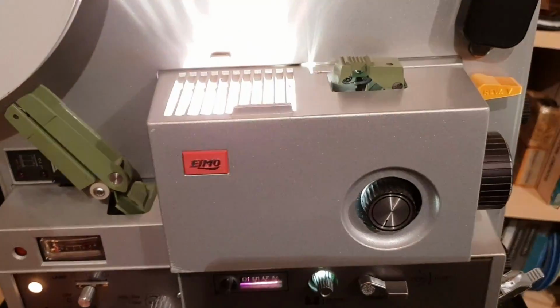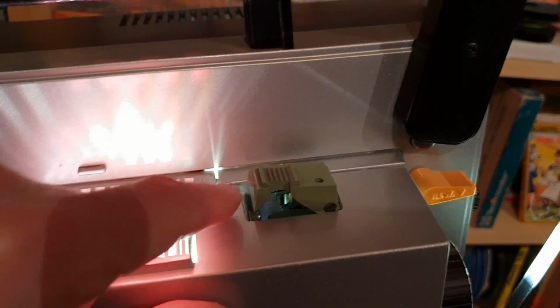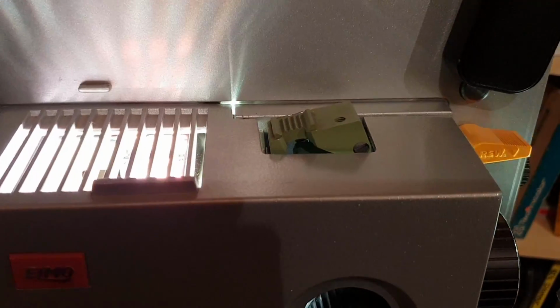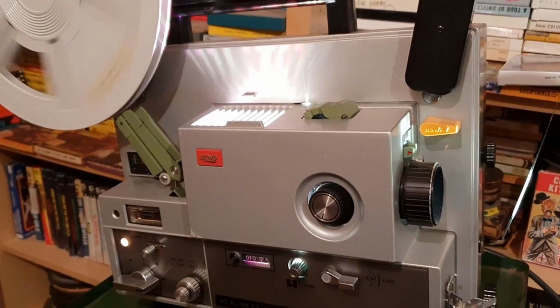You can get replacement belts, and of course you can get replacement lamps. A further thing to check is, does the auto threading mechanism work? Most brands of projector will have something similar where you simply push down and the auto threading mechanism is locked into place, ready for you to thread your film.